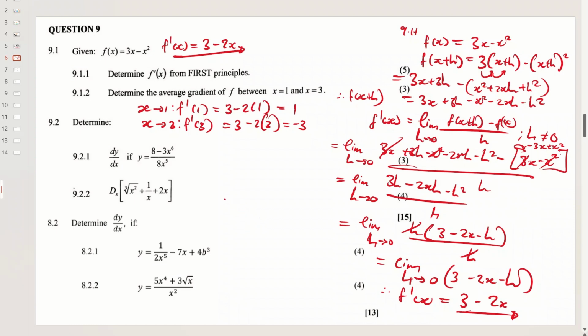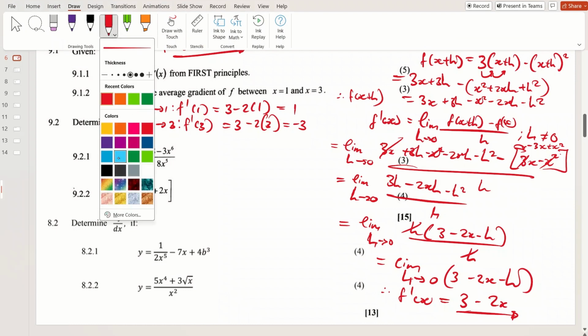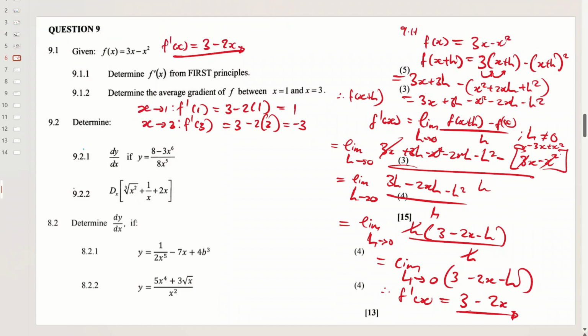Understand? So to the next question, this part. So allow me to raise. Okay, before raising, I think I still have space. So now 9.2.1. They say that we have to take the derivative of this. Can we take the derivative directly, guys? Answer is no. Why? You cannot say that this divided by this. It doesn't work like that. This covers the entire expression of the numerator there.